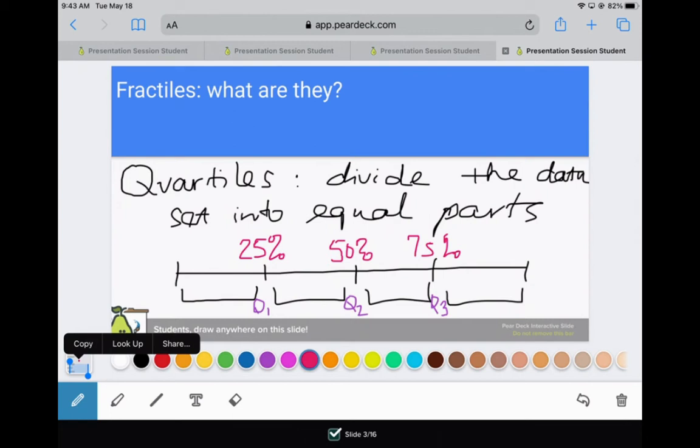In the next few slides, I'm going to show you how to find the quartiles by hand. And then we're going to find the quartiles using Google Sheets. If you have a lot of numbers, I'm not going to sit there and do it by hand, but Google Sheets will help. So for now, if you have the time, you can open the Google Sheet and have it ready, and we're going to use that in a minute. Are you still copying this down, or are we good? Should I move to the next slide? Let me know.